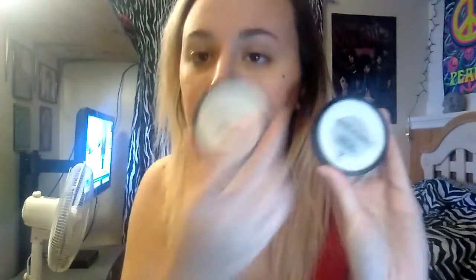So I got 2 whites, because I did run out of white, so I bought another one, and a black, and I also have these 2 palettes. This one is basic colors, but they're also kind of neon, but you can lighten them since I got the black and white. And then I also got the pastel palette, because why not? If you want to try some pastel colors, why not? But these are actually pretty good paints. If anybody wants to try these, you really should.